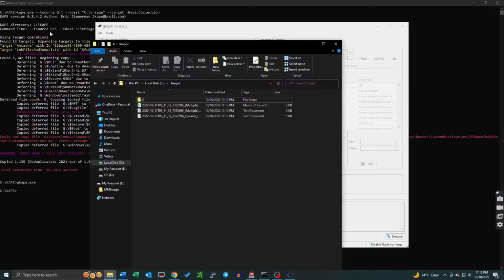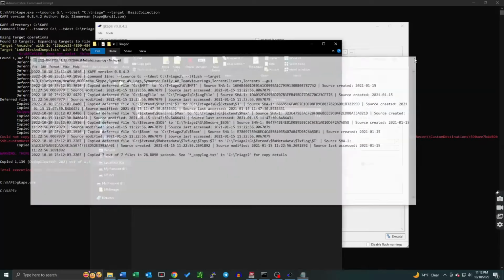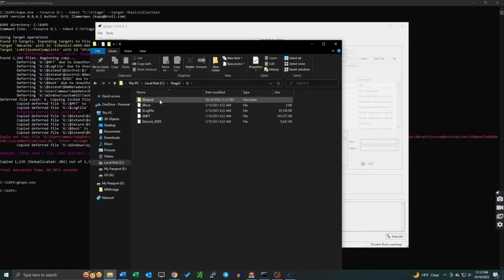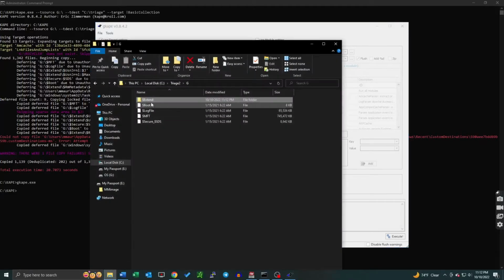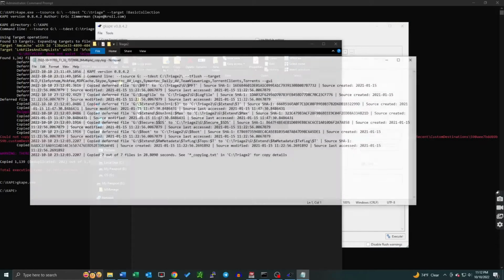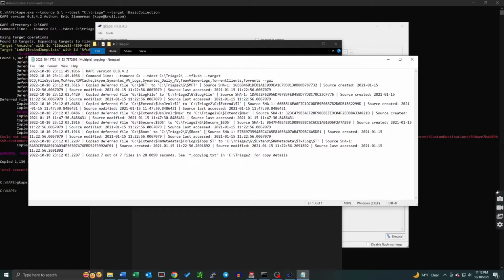Now, we can take a look at the log files, for example, and we can confirm exactly what has been collected, and it gives us some greater detail. And if we drill down into the directory structure, we can here see the actual artifacts that have been collected, including the boot config file, the log file, and the MFT. And that's it in a nutshell. That's the very basics. So it's very simple and quick to start an efficient targeted collection running KAPE or GKAPE, the graphical user interface.